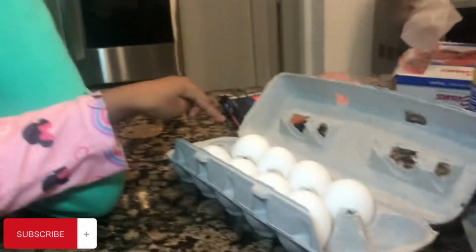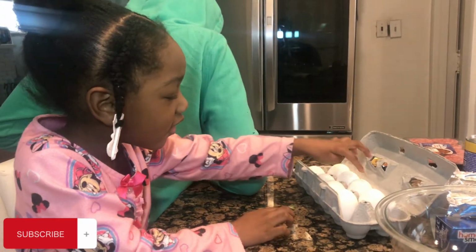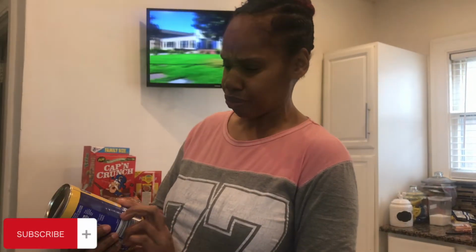And how many eggs, Skylar? Can you count the eggs? One. My granddaughter's going to count the eggs. 1, 2, 3, 4, 5, 6, 7, 8. 8 eggs. Okay, now we have, you guys, these are the biscuits.